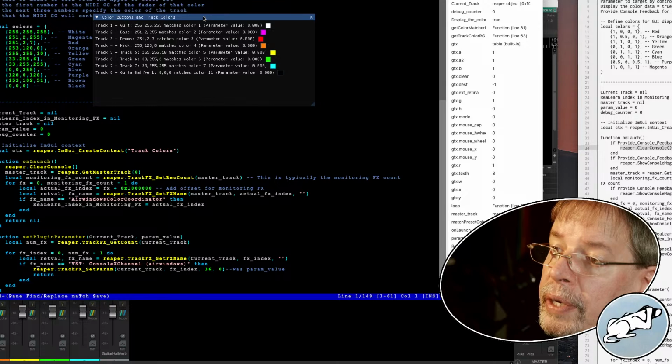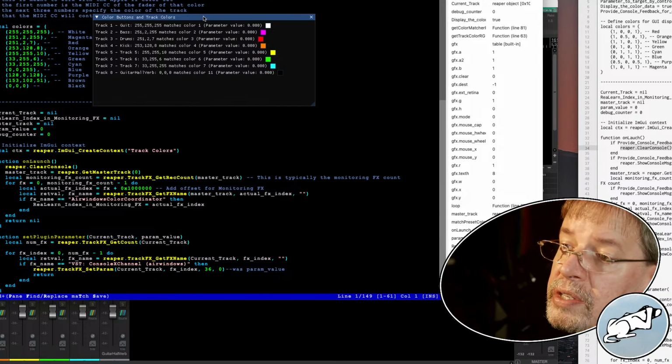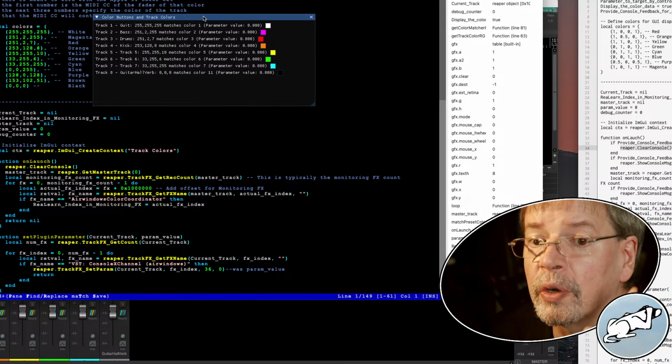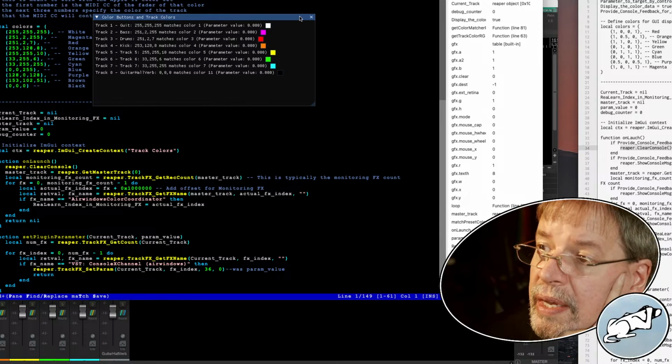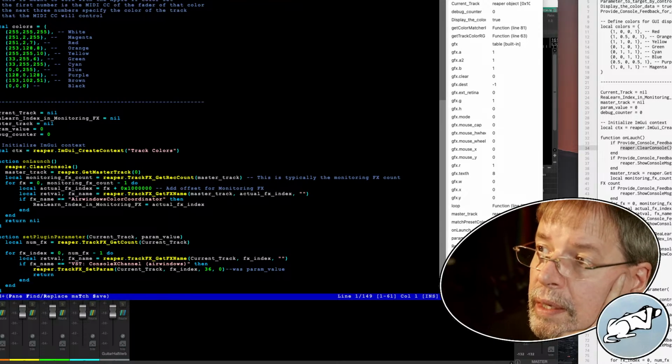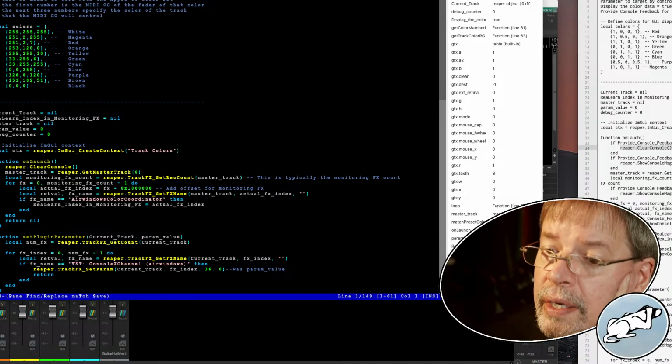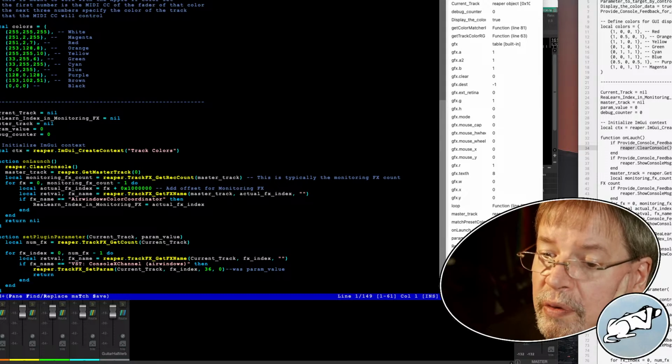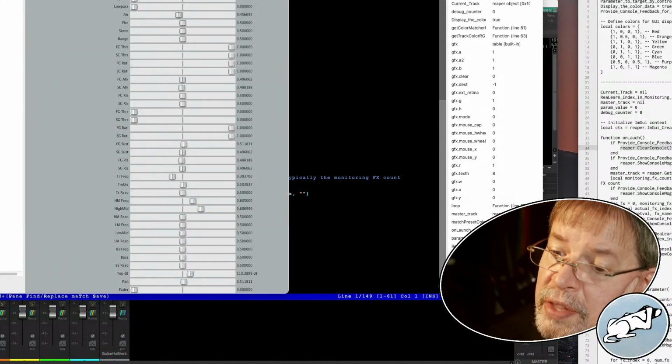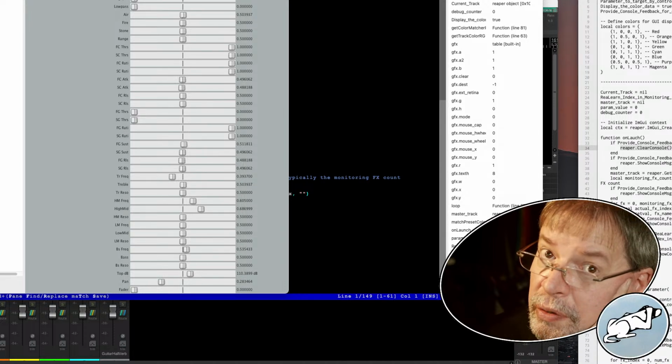And then 3 and beyond. Oh, we've set that one, but we haven't set any of the others. Like these aren't doing anything yet, because relearn only knows the first 3. But now we close that, and let's go and see whether it's changed anything. It has set those faders to 0.